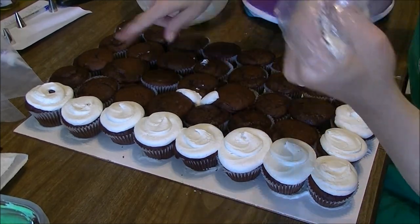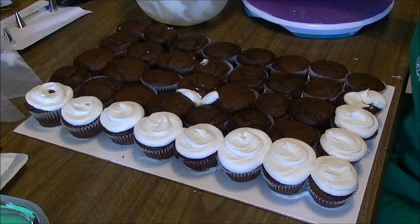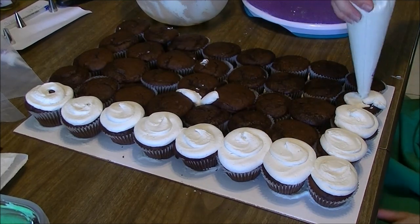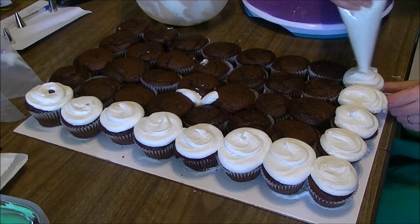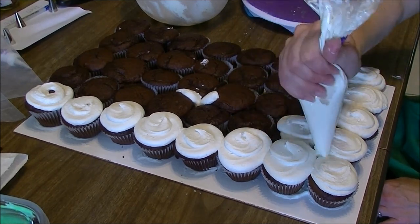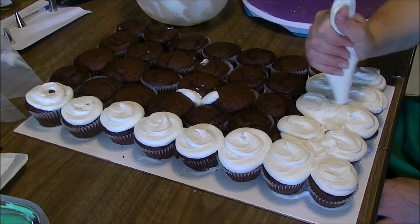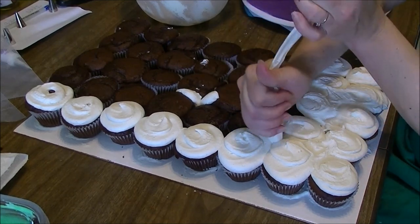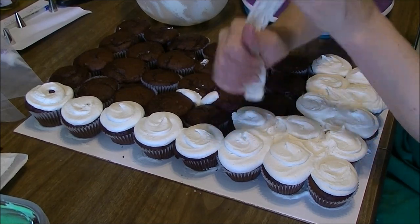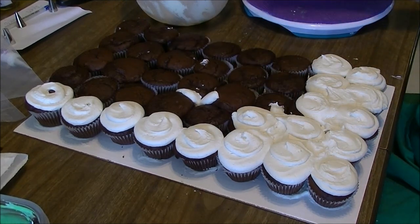Another thing you want to think about when you're doing a cake like this is it does take more icing to do a cupcake cake than it does to do a regular cake. So don't cut yourself short and think you can get away with decorating a cupcake cake with only one batch of icing. So I'm just going to finish swooping this and then I'll show you how to flat ice it.